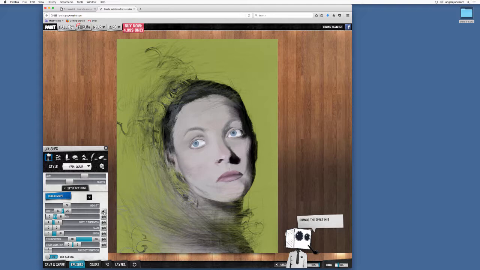Other things that you can do, this one says change the space between the bristles. We can go down, make your bristles straight or chaotic. Okay, change the size of individual bristles. Give a liquid feel. I think I'm going to try that one. Let me move that slider up to the max just so we can see something happening.